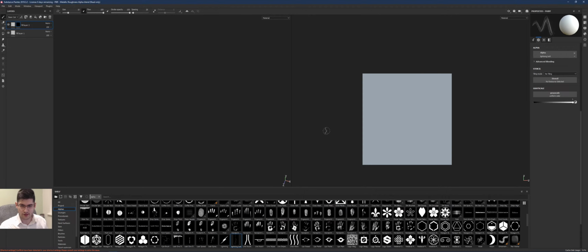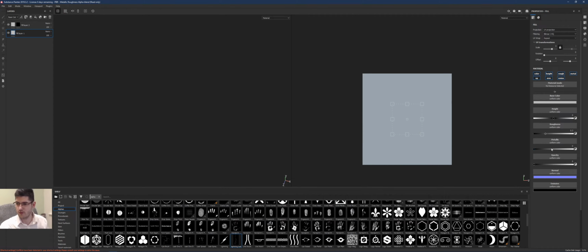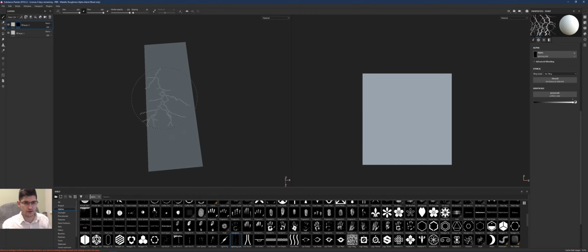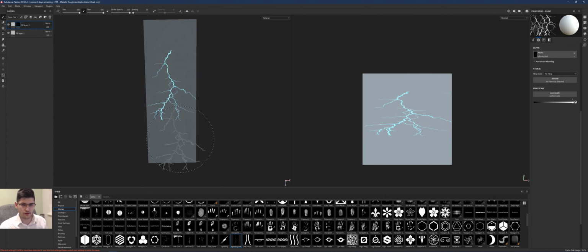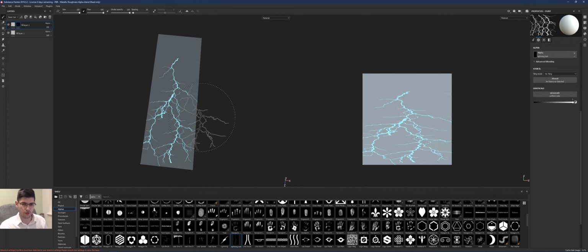So now I've got this alpha selected, and I want to add it into our scene. I'm just going to press Fill Layer 1, and increase the opacity just a little bit. So now you can see how we can just drop this in, something like that, or you can play around with it. Maybe do something like this. Obviously this is an alpha that will repeat itself, so it won't look great. You would want to use multiples.